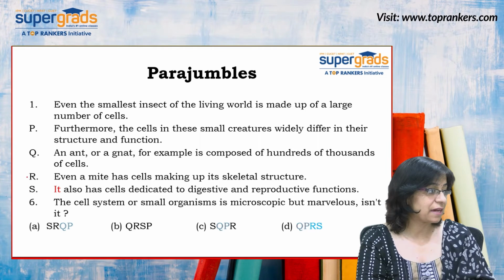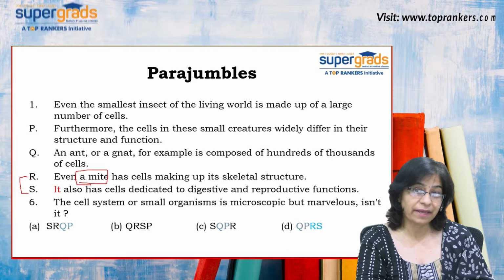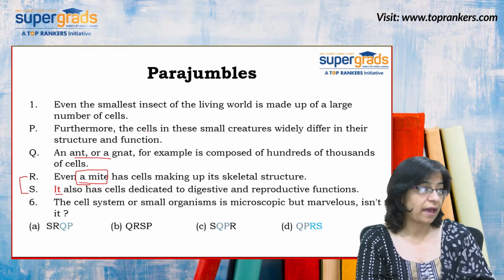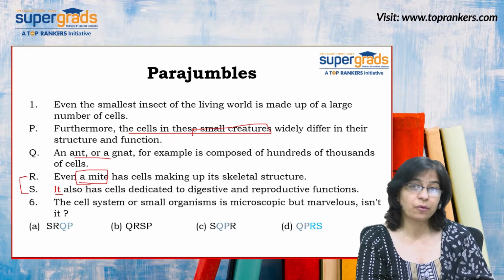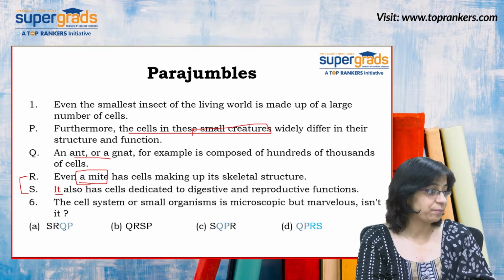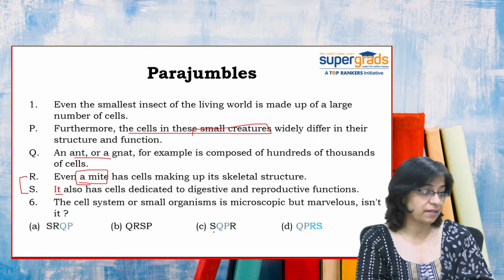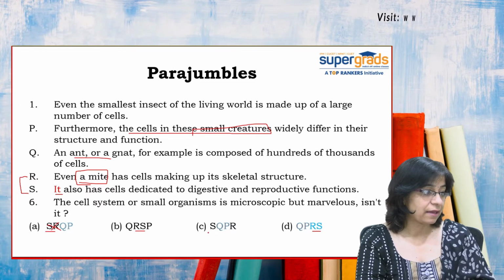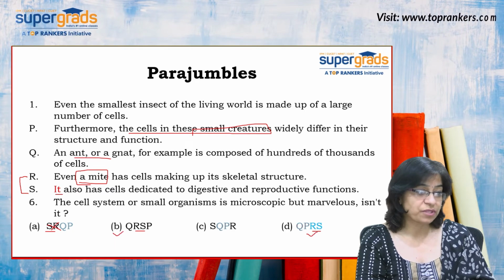Now, it seems that R and S are paired sentences because this one is talking about a singular mite and it will represent the singular mite because these are plural. And then again, in these small creatures, we are talking about plural creatures here. So R and S are essentially a paired sentence. Now let's see which sentence supports R and S as paired sentences. Well, one is option D, and then it's option B, and then it's option A. Well, it has to be R first and S later, so we can eliminate A and we can put option B or option D on hold.